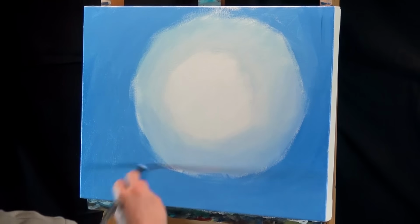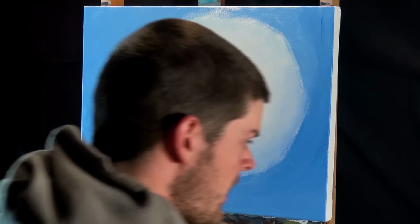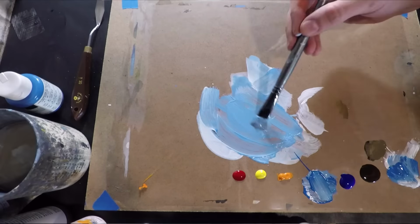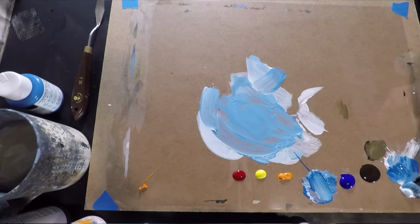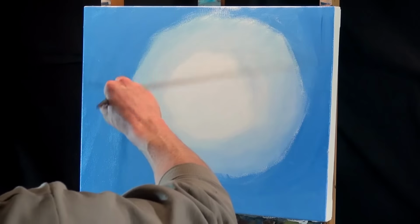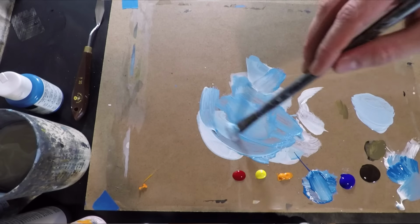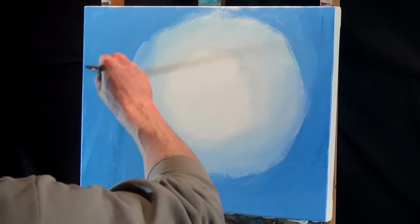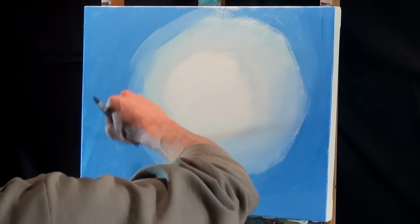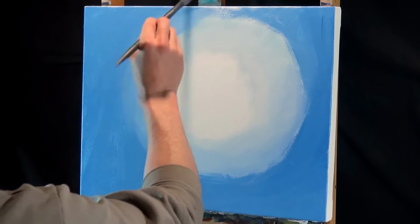Okay. So now what do we do about that hard line between the two blues? Well, first thing that I would do is take some water and then grab some white. Now I'm going to add a little bit of blue with it. Go right around that edge. Just start to fade it together.